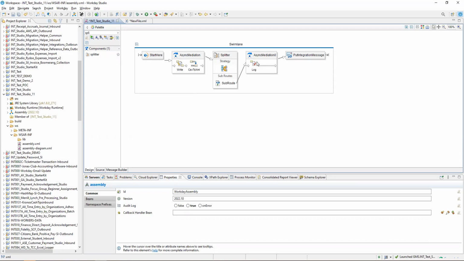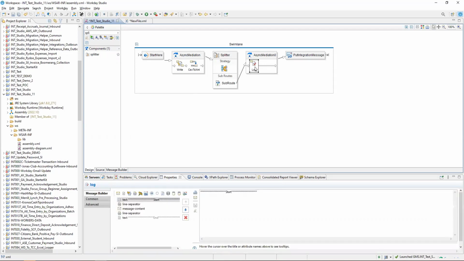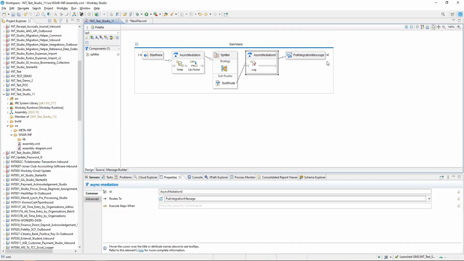The first fragment will come here and it will print. Then the second will come and do that processing. Then the third will come. So this whole thing will execute 3 times. Meaning if after the splitter you have any other components, all of them will execute 3 times, in this fashion.